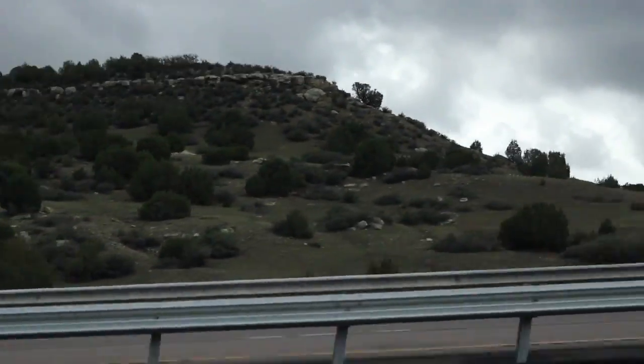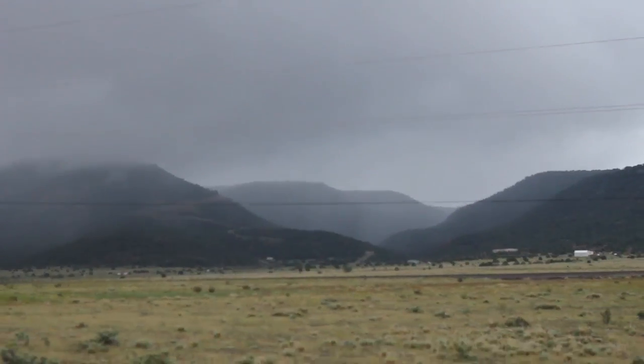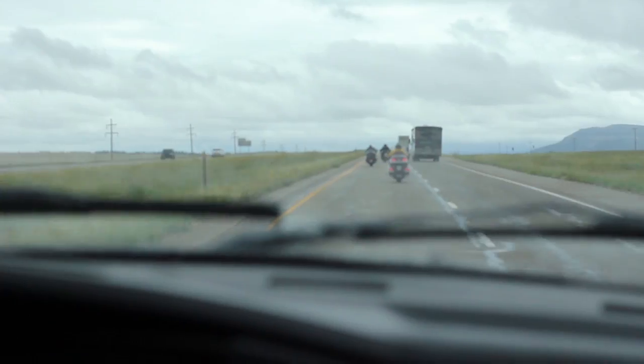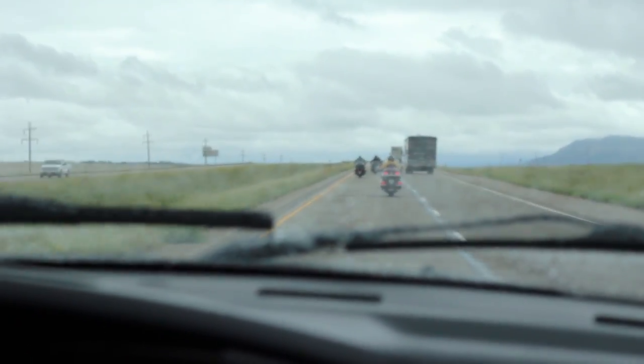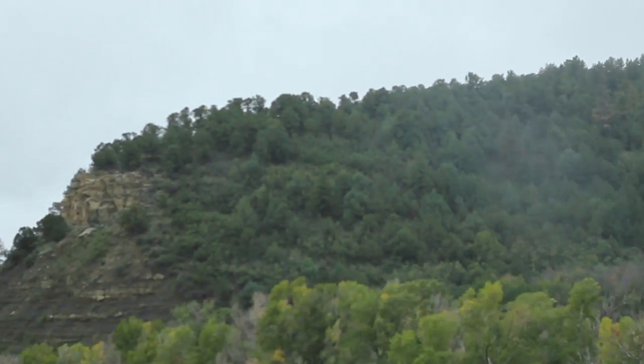So we take off the next morning and we are just enjoying the scenery. It is a lot different than what we're used to, but we also can tell that the weather is starting to change. It's raining inconsistently on and off, but it's picking up the farther we go south. So we're hoping that that's not the trend of the trip.